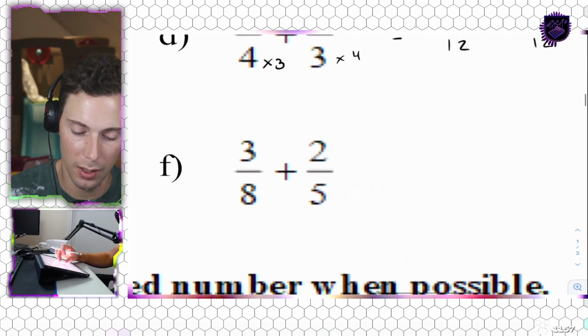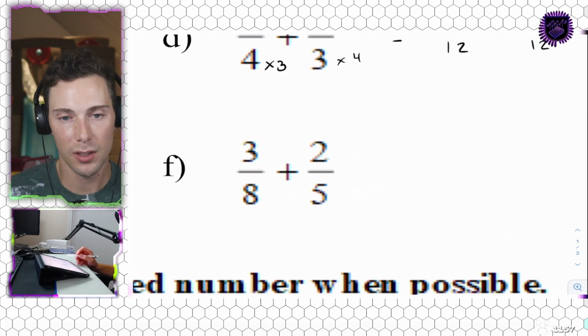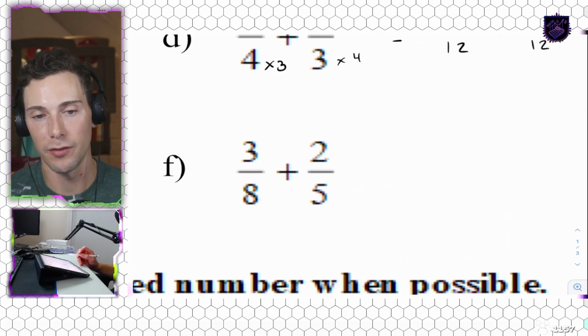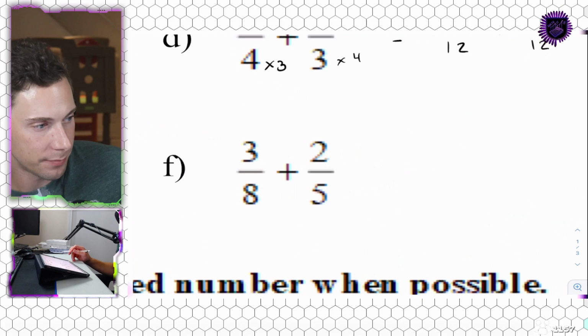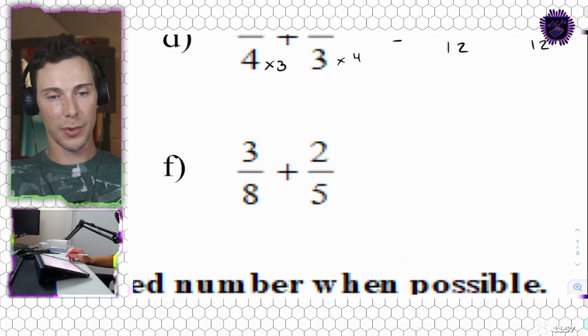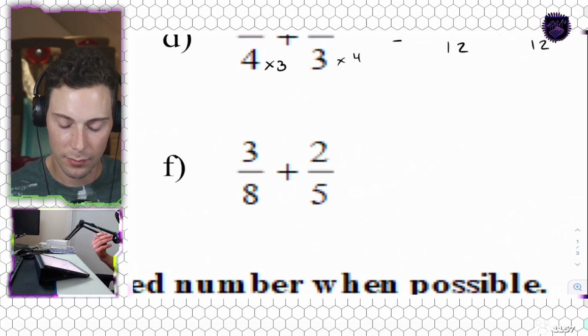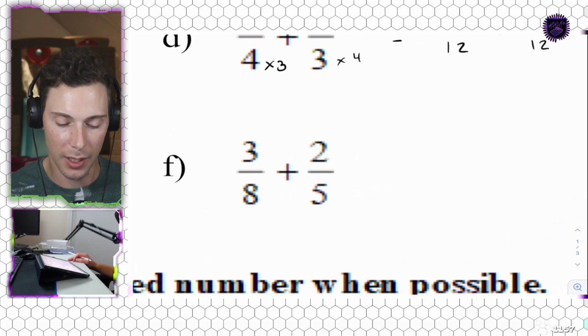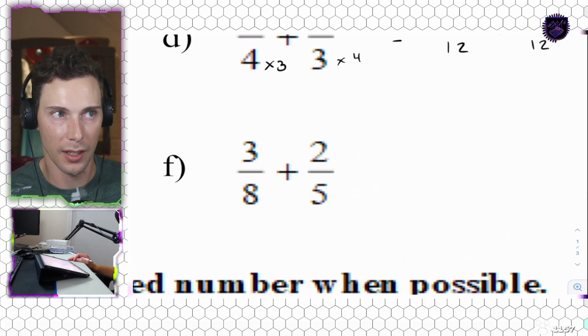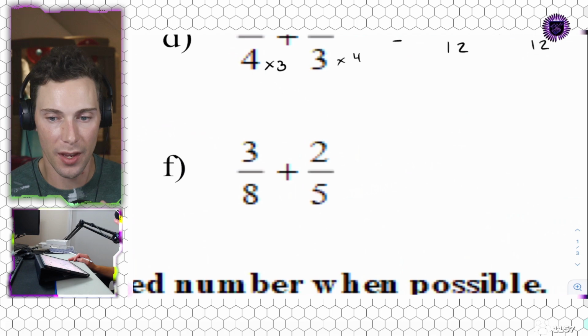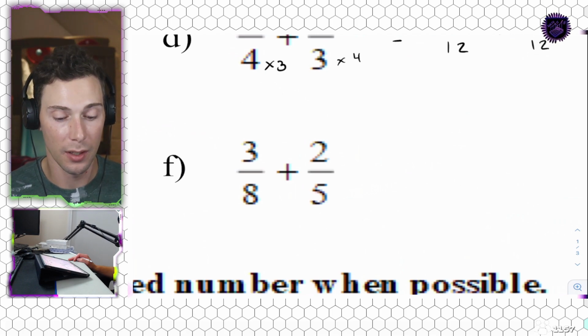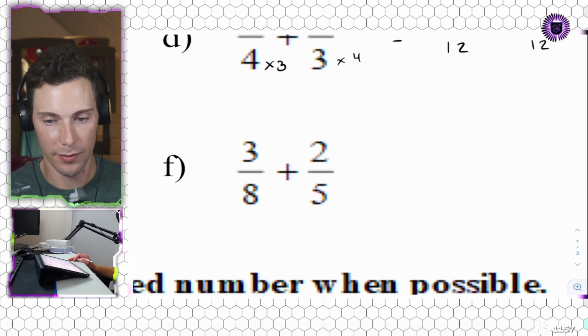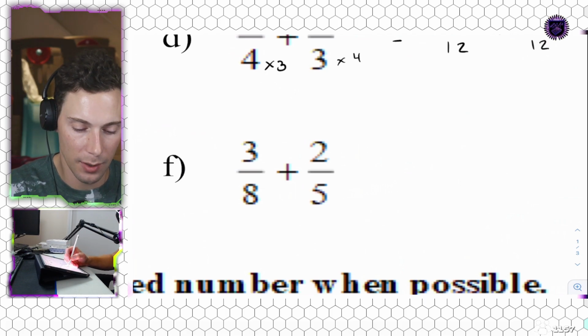Okay, oh, even larger ones. Lowest common multiple of 8 and 5. What is that going to be? We have to do our, using our multiplication again, right? Is there anything that 8 and 5 go into that's lower than multiplying them together? There's not. It's 40. So larger numbers yet again.